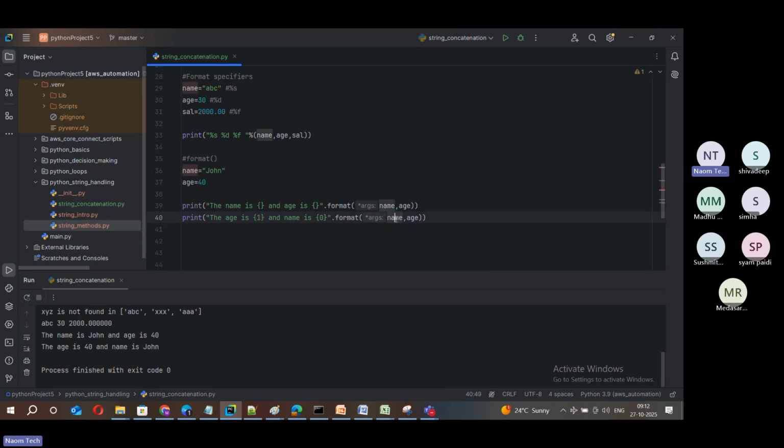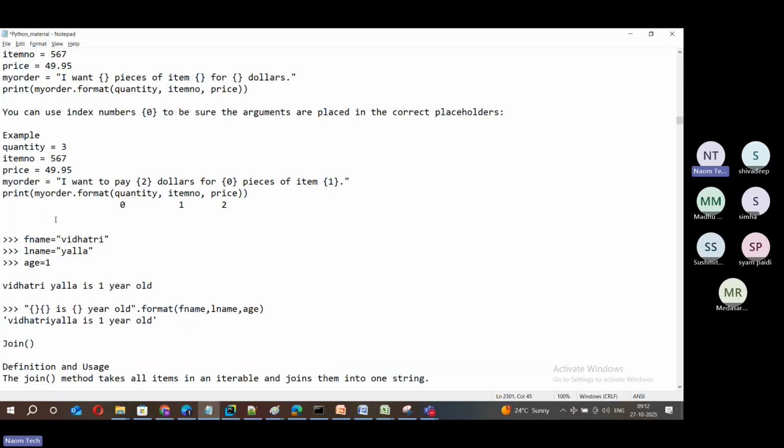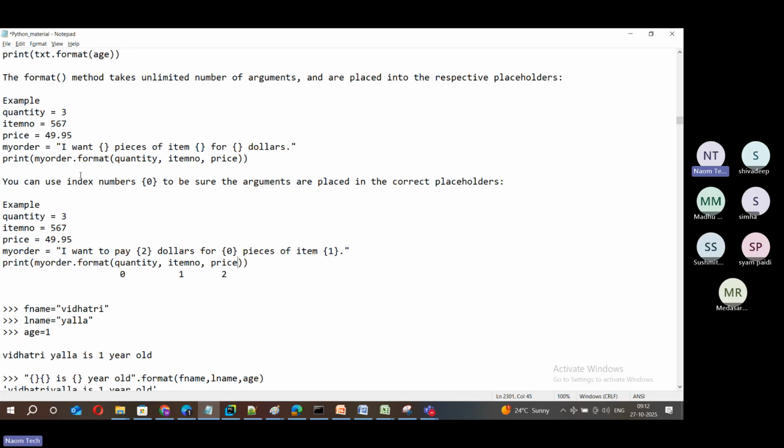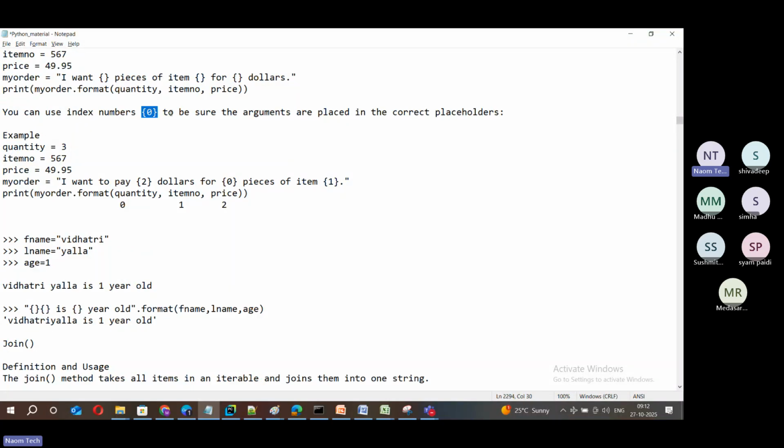And you should remember that these variables have indexing by default. So this is all about the format method and different ways of working with format. The natural way of passing values, and the customized way, which means you can choose the index and change the order of passing parameters. So these are the two different ways.